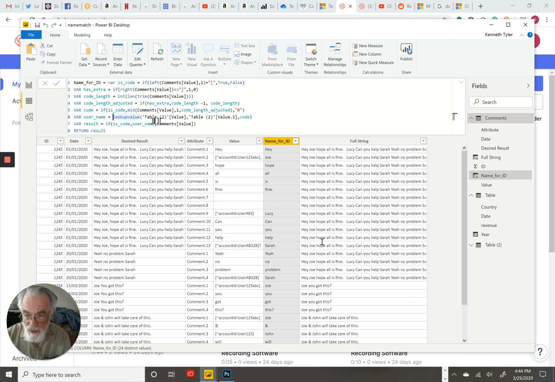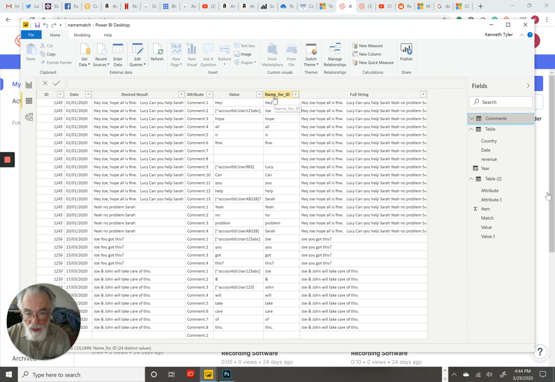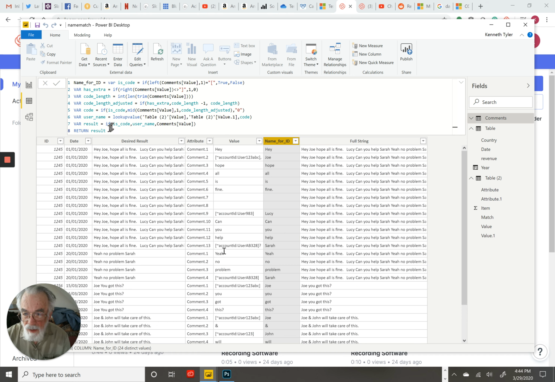We use that value to go look up in table 2. Remember, we saw in table 2 that we have matching values. And then if it's a code row, what we're looking up in table 2 is the name, the text for the name of the user.